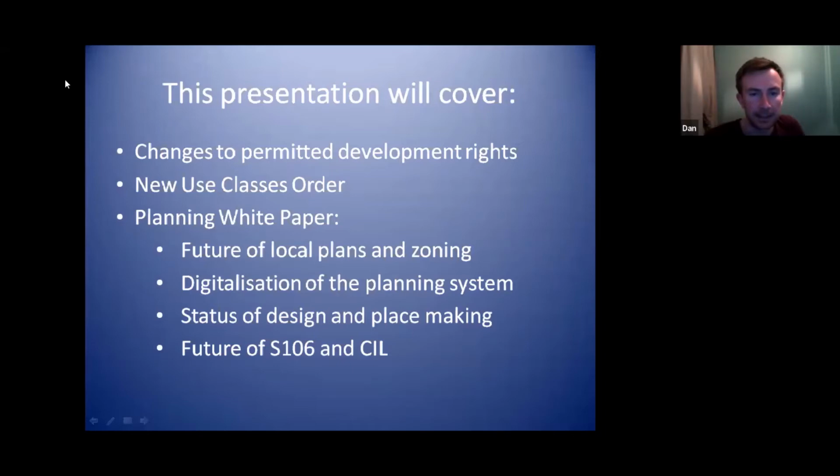It's looking to change probably most parts of the planning system, from local plans to new zoning, a big emphasis on digital right through the whole stretch of the planning system, its emphasis on design and placemaking and beauty, and also how it's looking to extract contributions from developers and landowners. So taking the existing Section 106 and community infrastructure levy mechanisms at the moment and changing that slightly with the aim of trying to get more revenue out of developments.